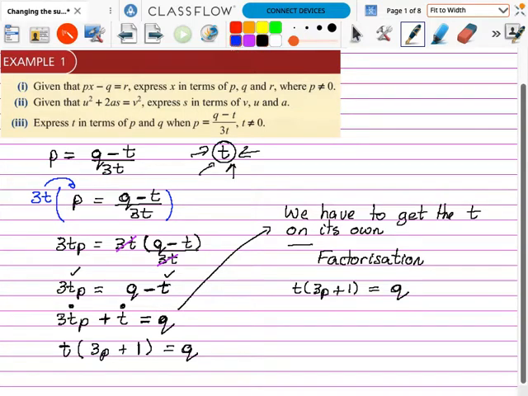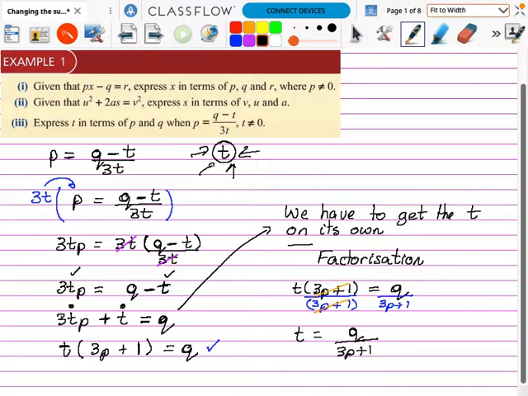Now, I think we're good enough after the last example just to reach for a different colour and put 3p plus 1 on the bottom of both sides. I can also get away with it because I've already written that line down, so I've got the grade boundary mark for that line already. Probably a good idea to put brackets around it. Of course, the very next thing we're going to do in pencil is cancel it out, and then we're left with t is equal to q over 3p plus 1.